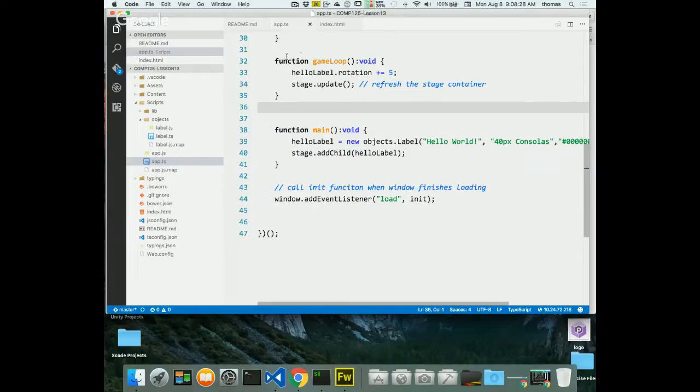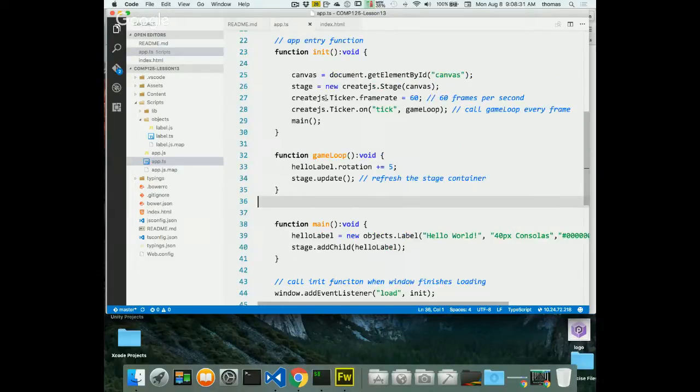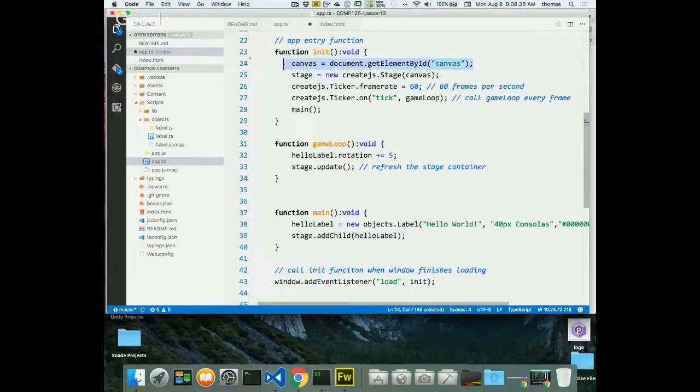Well, if you notice, I do the rotation inside the game loop function. Notice how this works again. I define a canvas object by hooking into the canvas, just like we normally do. We've been doing this all semester. We create a reference to the canvas that we have on the page. That's the first thing. And then this stage object here is actually just a container that contains everything else. I want you to think about this as the highest level container in our entire project for CreateJS. It's a container that gets put onto the stage, but everything I add to the stage just appears on the canvas.